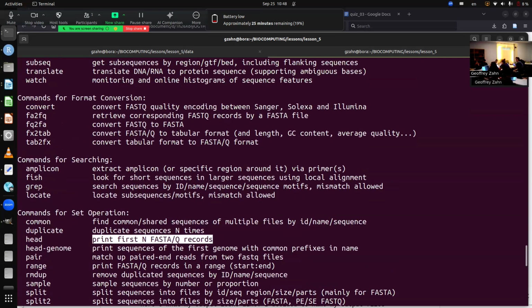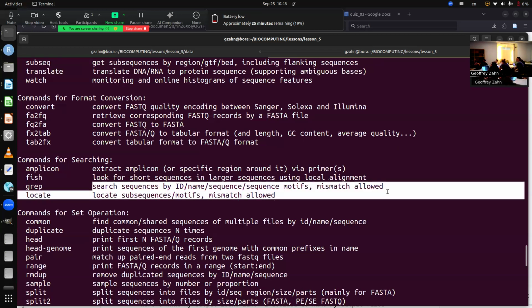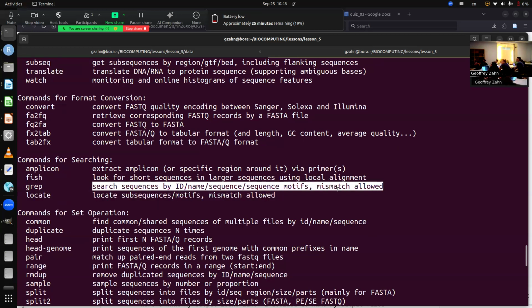Fish, grep. It's got its own grep. It does. It's got a built-in grep, kind of like what we're used to using, but optimized for DNA sequence files. Look at this, it allows mismatches. That can be very handy if you know there's a pattern in there and you're looking, like, well, there's some SNPs, some single nucleotide polymorphism at this position. I don't know what it's going to be. The stuff around it, I know. seqkit grep will find it for you. Okay.